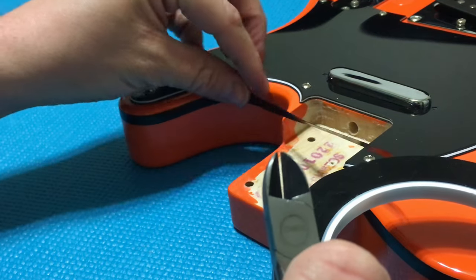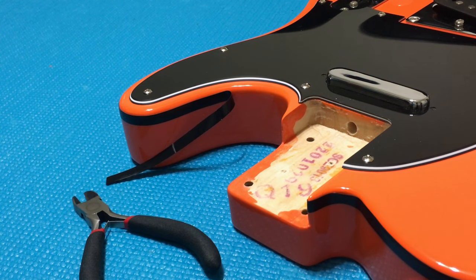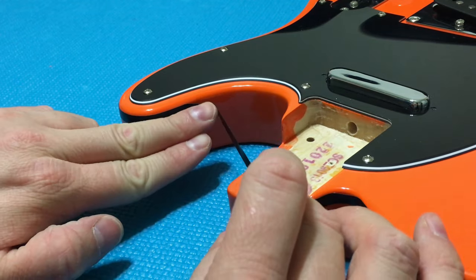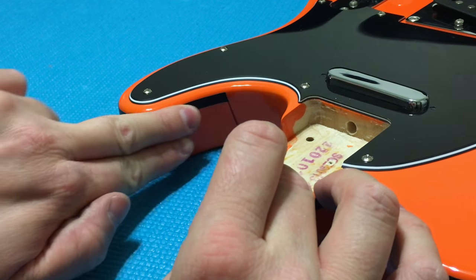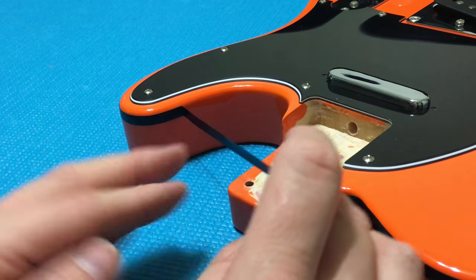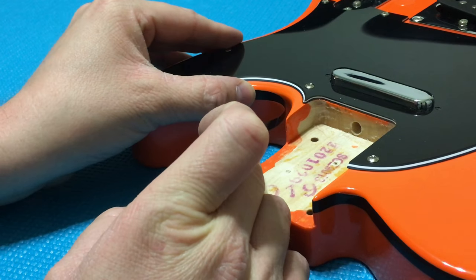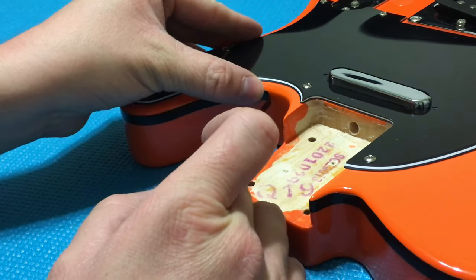Looks like I've got enough material here, so I'm going to go ahead and snip this off. One thing I forgot to mention at the beginning of the video is that this guitar is clean — no dirt, dust, or grime. So if you're doing this to your guitar, be sure you do a good cleaning, wipe down, and drying all around the sides and edges. Anything on the finish will take away from the decal's ability to actually stick to the body, limiting the lifespan of how long it will stay on.